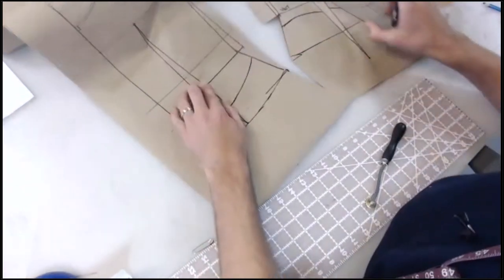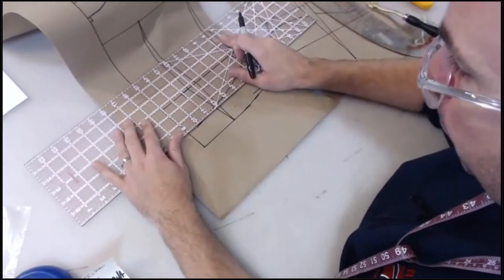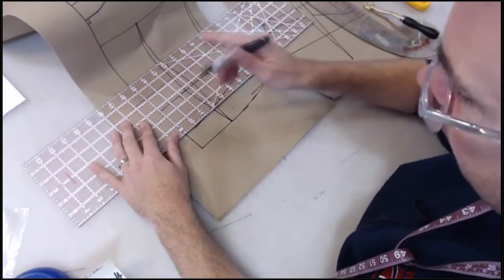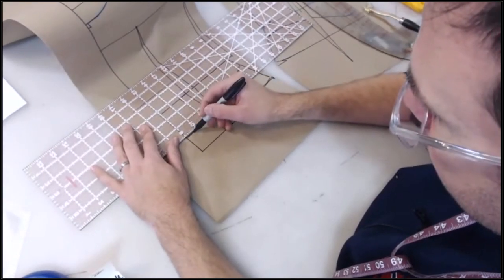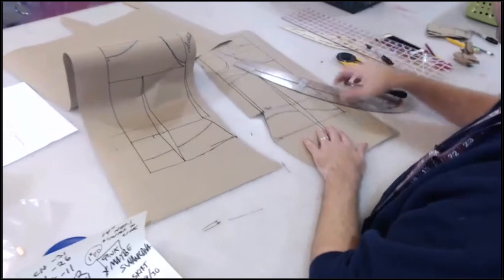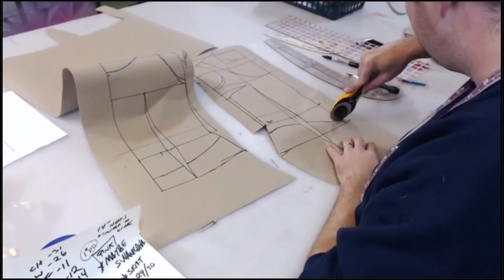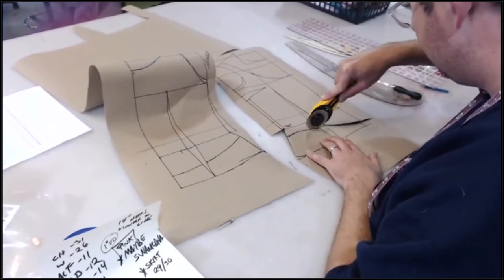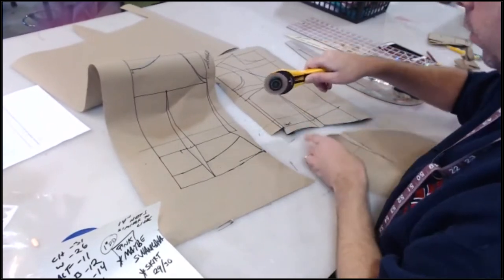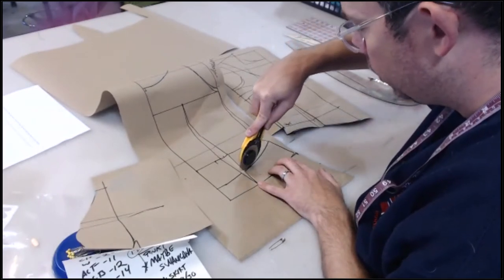And like we did at the neck, it's nice to have a smidge of it go perpendicular to the center back, because then if you tighten or loosen the hooks and bars a little bit, you don't get weird things going on. So why don't we just cut the bottom of this off so you can start to see that there's a bodice on the way. And we'll also, in a little bit, cut the top off.